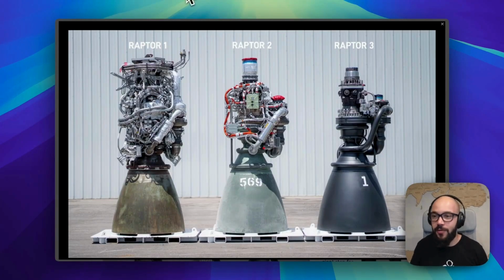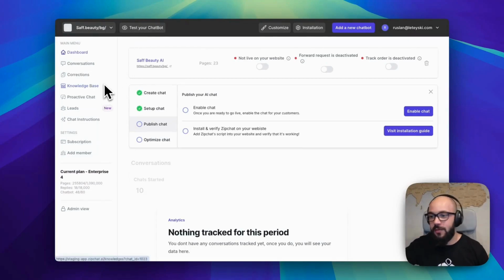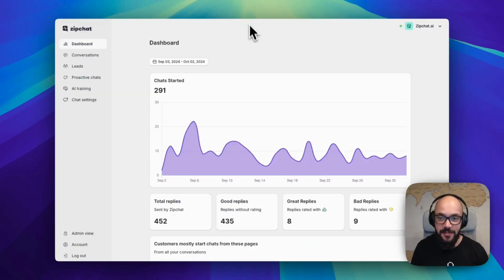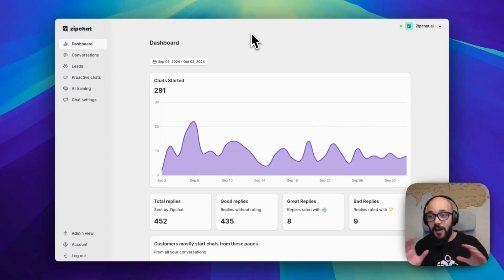And we're a startup, we try to ship things fast and we just put them somewhere and you end up with this. So we said, okay, let's do a hard stop and rebuild everything. So ladies and gentlemen, this is the new Zipchat UI. I know, looks like something is missing, but I promise you it's not. We just cleaned it up, we organized it, and we made it a little bit better looking.